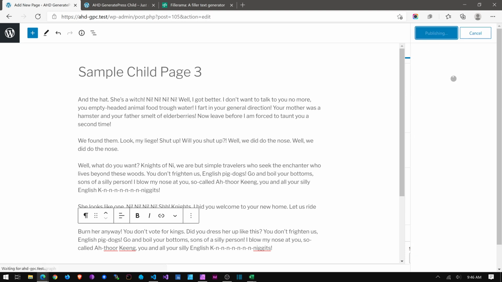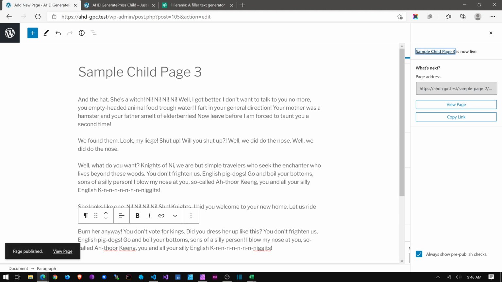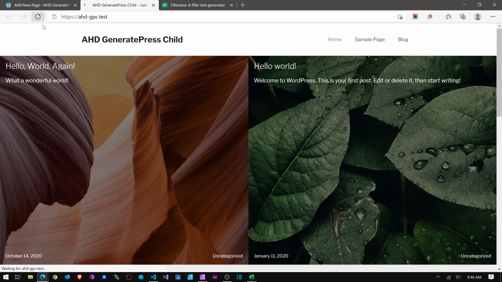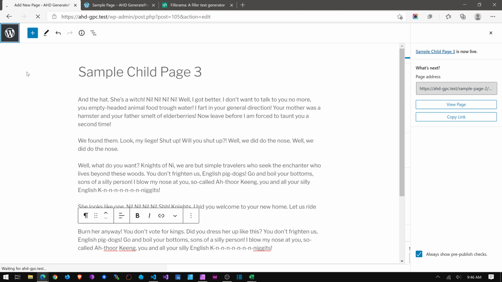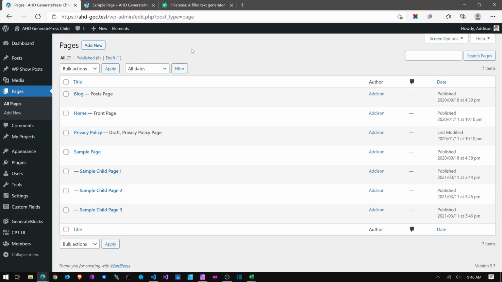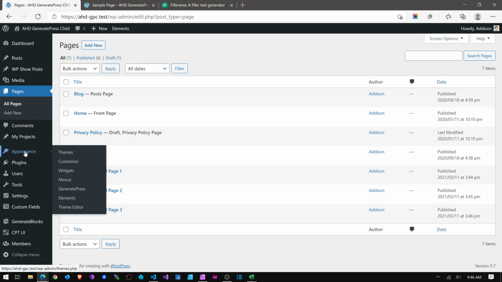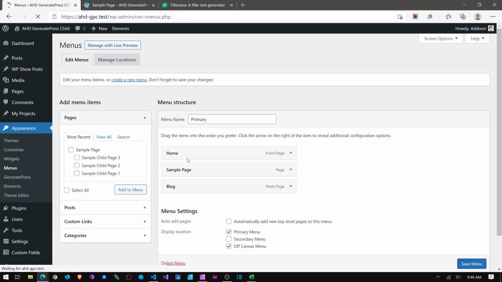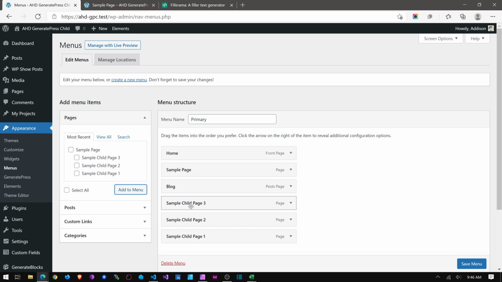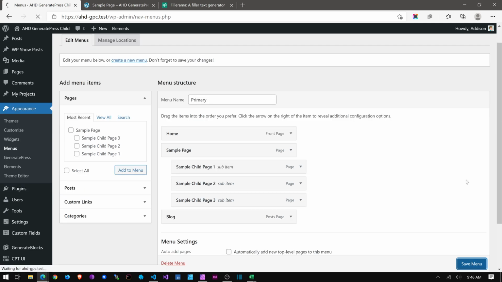All right, so now we have our pages. So this is a common website structure. You know, you have your broad sections that appear in the menu at the top. So we have sample page. Okay. So now let's update the menu. And now we have drop-down menus, which are really common. I come from old school where that was kind of still a convention, but I remember there being some issues over accessibility where you didn't want to have to depend on them, and I don't know if that's still the case or not. I don't think it is, but okay, we want all of these to appear here. Save here.